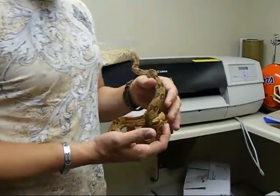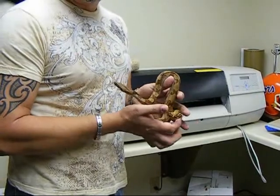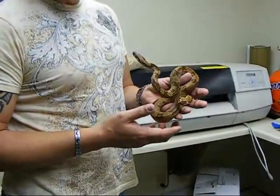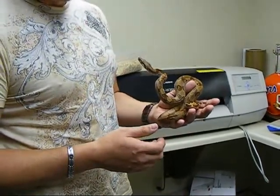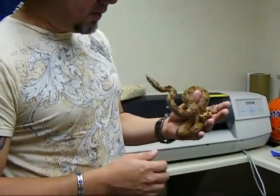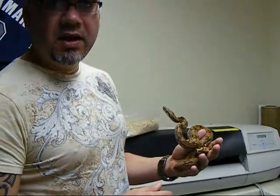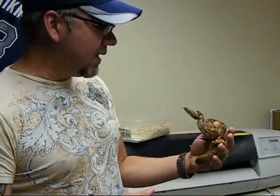For right now, let's go ahead and sign off on this one. I'll go ahead and take some pictures and show him off on the forum. For you guys that don't know about our forum, we're at redtailboas.com — come over and join us, check out all the people there and all the pictures they have. We're also holding a couple of free boa contests, and we have a calendar contest where you take pictures of your animals.